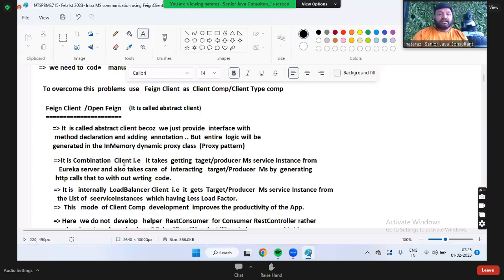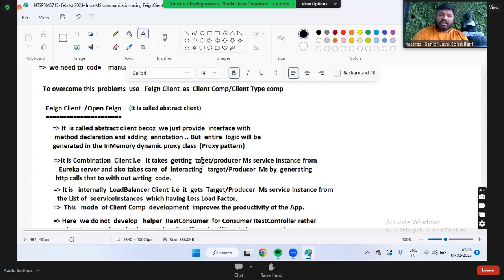Next, it is a combination client. That means it takes care of getting the target or producer MS service instance from the Eureka server and also interacting with the target or producer MS by generating HTTP calls, that too without writing code.